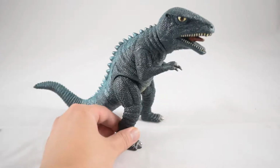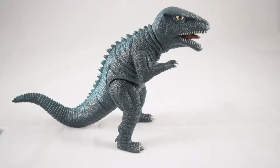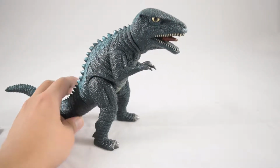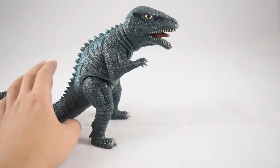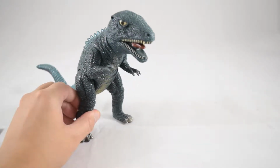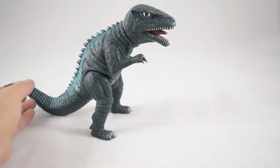And Gorosaurus, the actual figure, one of the distinguishing features is the head sculpt, which I think is very, very good. It's quite accurate to the suit and manages to capture the sort of stiff facial expression that Gorosaurus always has, which is not necessarily a detriment to the suit, but it's actually a strength to the figure itself, as you can see that the eyes are kind of locked into a certain gaze. I mean, of course, it's painted, so the eyes would be locked, but the personality of Gorosaurus is captured very, very well by this figure.